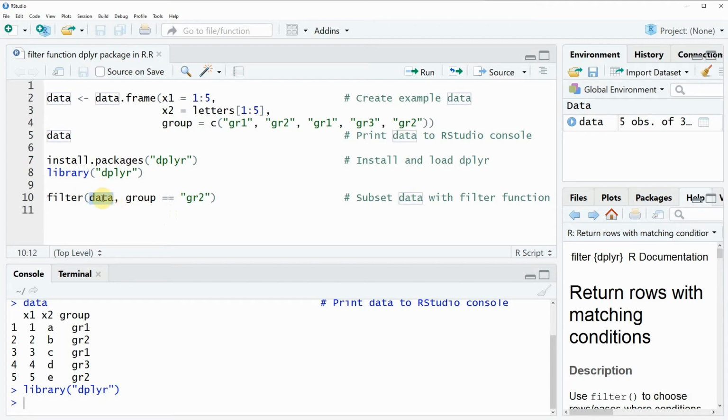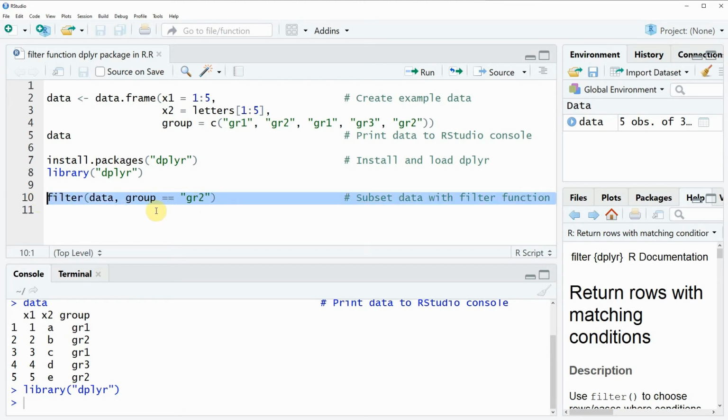So we have to specify the name of our data frame here. Then we have to write a comma, and after the comma we have to specify a logical condition based on the columns of our data frame. As I explained before, in this case I'm going to subset our data frame only for rows where the group column is equal to group 2.